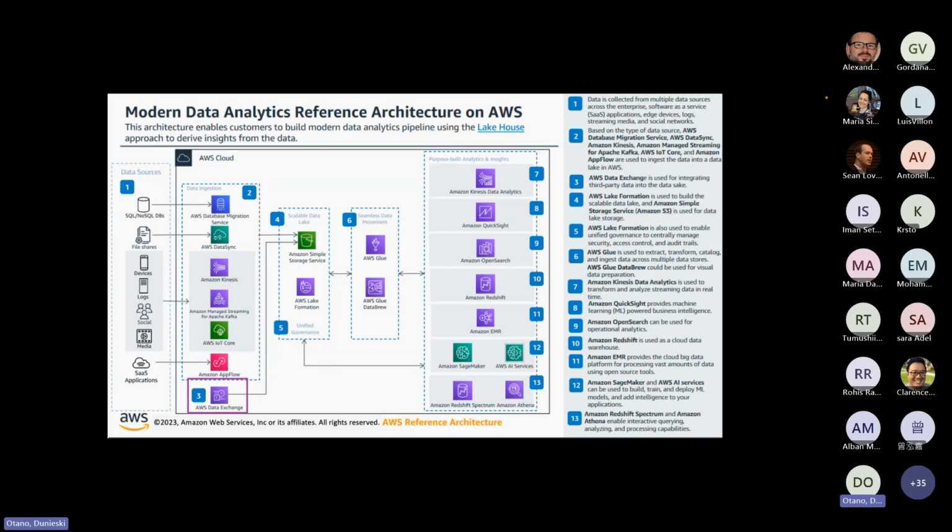And this will help us crawl the data from a data source, in this case S3, as we said before, and transform it to do some analytics and analysis. You can transform the data if you want to maybe drop a column of the table, maybe you want to change a data type, maybe you want to do some analytics on it. So you can use AWS Glue. And also you can use AWS Glue DataBrew as well for visual data preparation. So some of the things that you can do, and Iso is going to be walking you through today, some of the things that you can do with AWS Glue and S3.